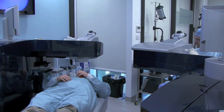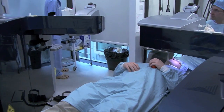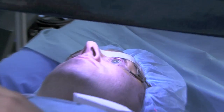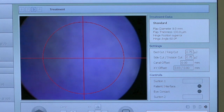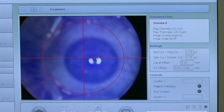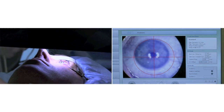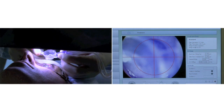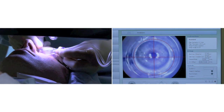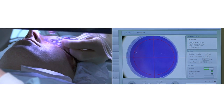Now that the eye is anaesthetized and the speculum is in position and the non-touch pachymetry has been done, the bed is going to swing from the excimer position to the femtosecond position. This is the part where you become aware of the pressure feeling — you're going to get that little tunnel. If you look straight into the tunnel, very good. The suction ring is descended slightly superiorly so that more limbus is exposed at the 12 o'clock position. This provides space for the channel to vent the exhaust gas that would have otherwise collected and contributed to an OBL.